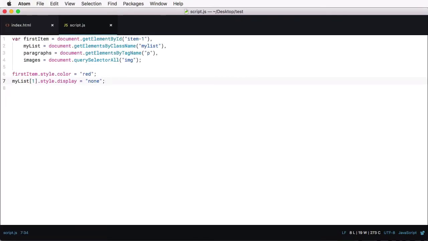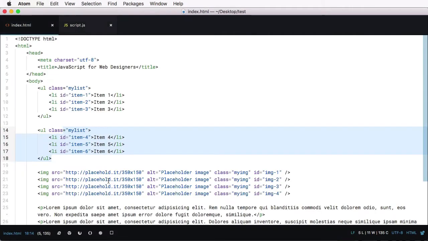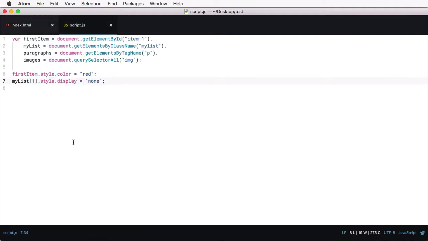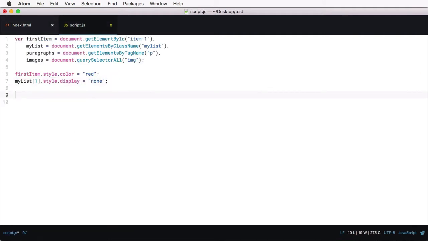Then let's say that I want to change the color of all of my paragraphs to green. Well, you can do it by hand, or you can use a loop. So for example, we're going to say for var i equals 0, i smaller than paragraphs.length. Paragraphs.length works here because paragraphs is an array. i++.